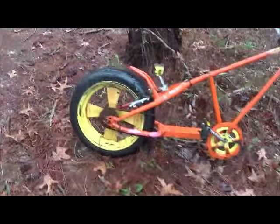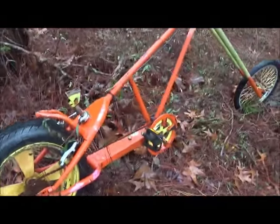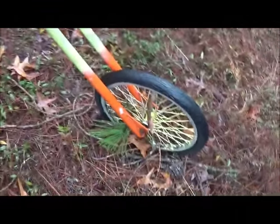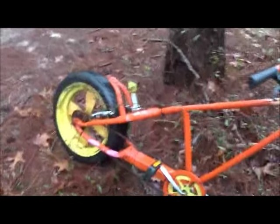He likes it. I used a spare tire off of an old car, one of the mini spares. Made the rim and 10-speed parts and just whatever I had, but I've always liked that bike, and it's a pretty neat old chopper. But getting ready to show you a few things on the wrecker bed.